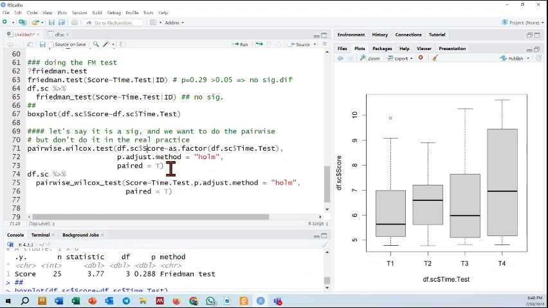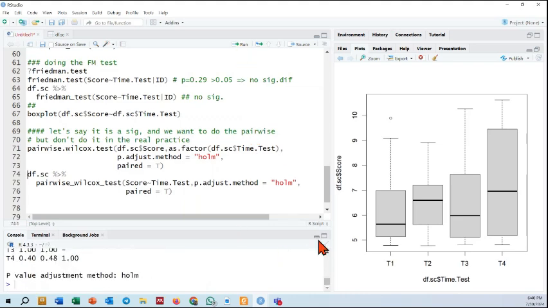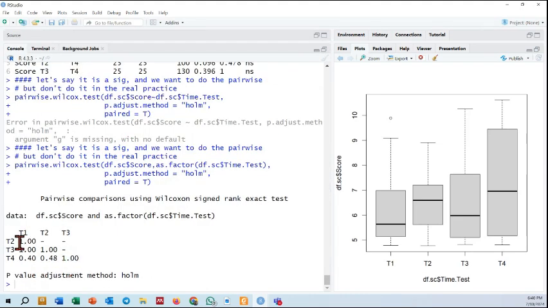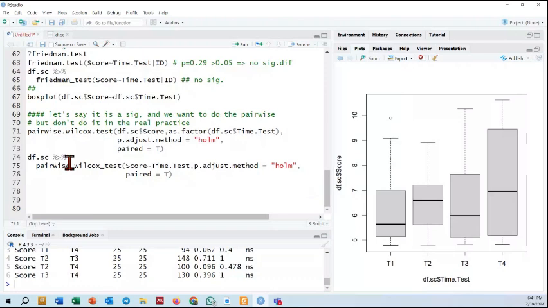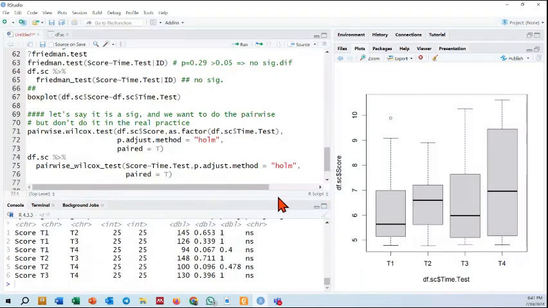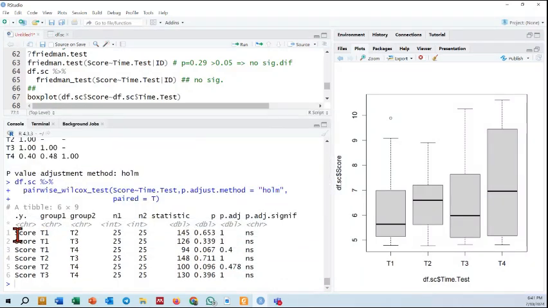Or maybe it's just the comma, I think. Okay, none, all none. So we can see here, it is one. With the rstatix, the result is better to see, okay? It compares for us already T1 to T2, T1 to T3, T1 to T4, T2 to T3, T2 to T4, and T3 to T4. And the p-value is here. It's easy for us to check.